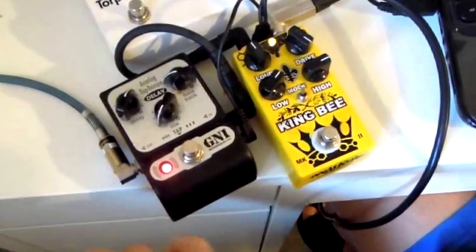The next pedal I was sent is called the King B Mark II. From what I've heard online it's one of the best sounding overdrive pedals I've ever heard, so I'm dying to give this a go. I've also received pedals from Desertronics, an Australian company who make really nice pedals — I think there's a fuzz and an overdrive. There's going to be probably 30 guitar demos from Jerry's, then about seven pedal demos, plus some compilation videos of guitars and pedals.